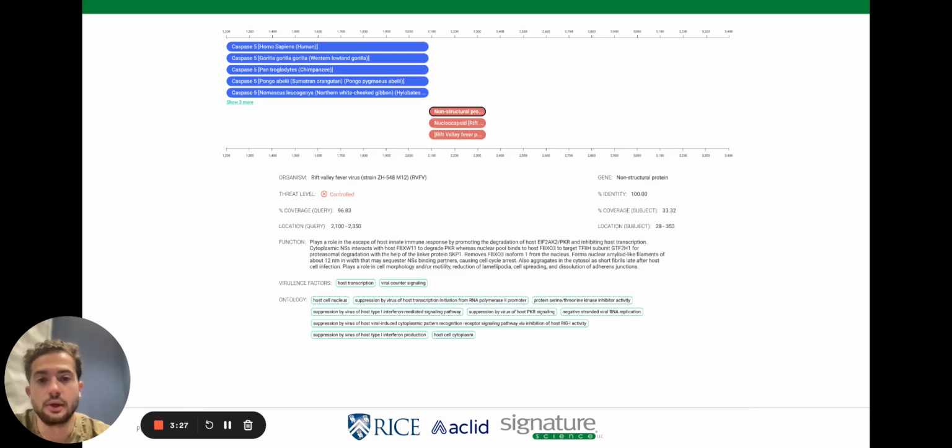Going to the next example, after reparameterization, we find that there's actually a small 150 base pair region that matches to Rift Valley fever virus with high coverage and high identity. This was initially hidden by the much larger alignments of the caspase enzyme and may have been caused by either too strict thresholds for significance or too much optimization, speed, or power that the heuristics miss the alignment altogether. Because we don't always readily know where a gene starts and ends, we may need to use more conservative measures to account for these kinds of cases.